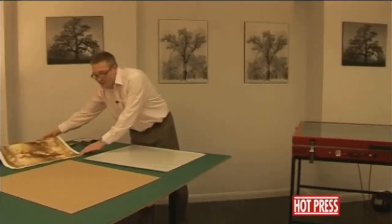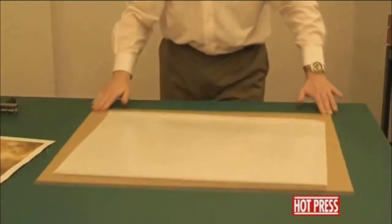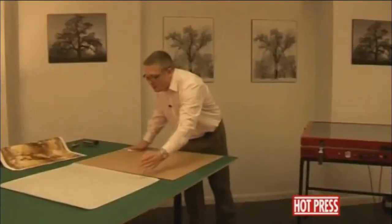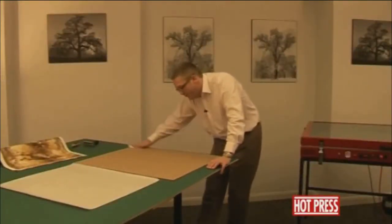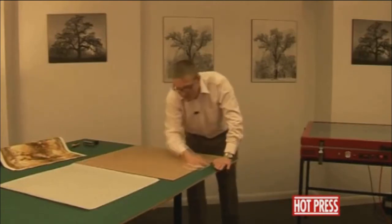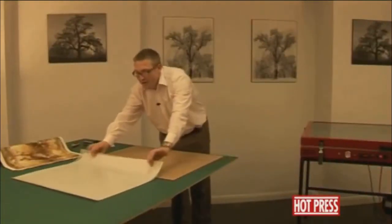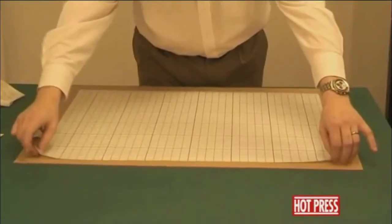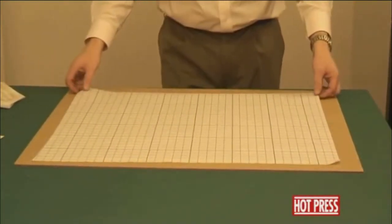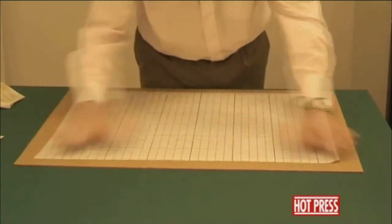Move our print out of the way. We're going to take our board. So we'll clean the hardboard down using a tack cloth or a tack rag. Give that a good wipe down. You'll notice that there's quite a bit of residue that comes off the board. Always good to get that clean. We'll take the dry mount film, flip it back over, lay it down onto the board, position it in the center. Let's give that a light smooth out.